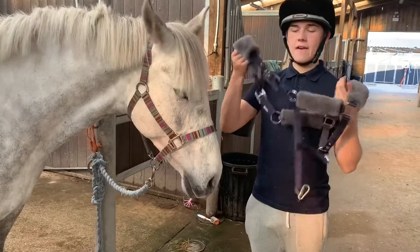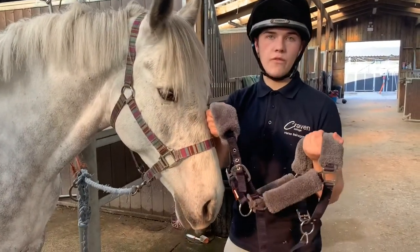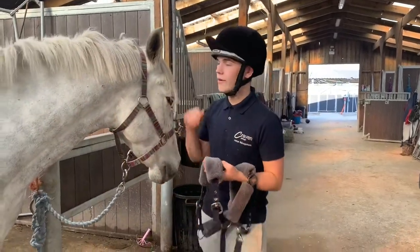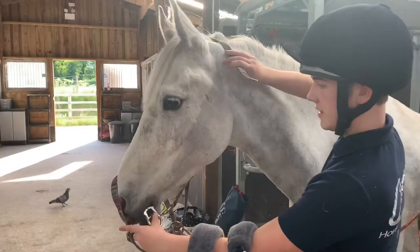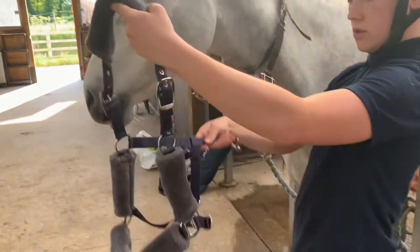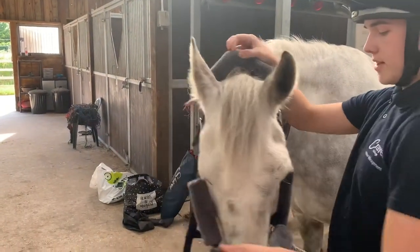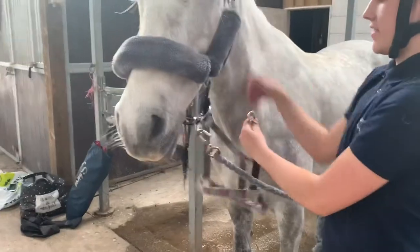For head collars, we have a fluffy Lemur head collar, as a regular head collar wouldn't be suitable — if the horse pulls its head up, especially for long periods of time, it can rub, so this is for extra comfort. Another option is leather head collars, as they would break easily with younger horses and horses that aren't experienced with travel. Making sure we are keeping safe, the lead rope is still on. We are going to just unfasten this head collar and gently slide it off the nose, and reattach it at the neck area so that the horse cannot walk off. Then applying the new head collar — bring his head over and through, make sure you're not pulling his ears back, pull them nice and through with all of his forelock, finish off with the filter clip, then reattach the lead rope, and remove the previous head collar.